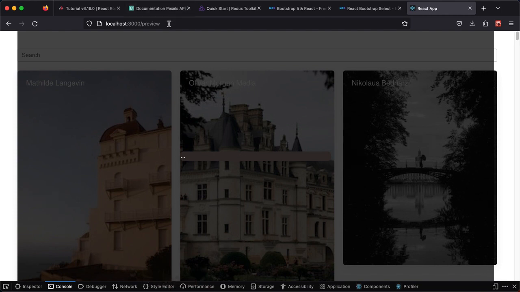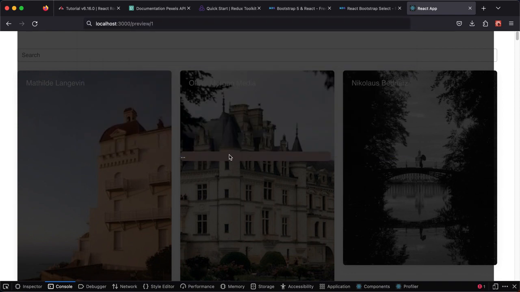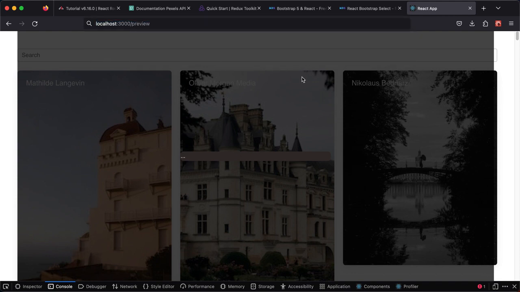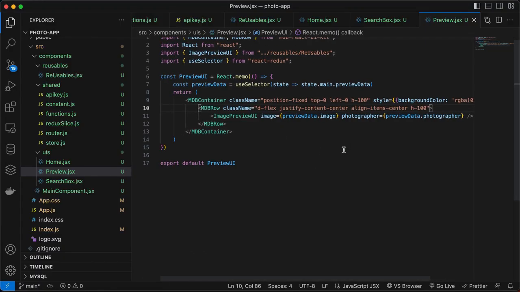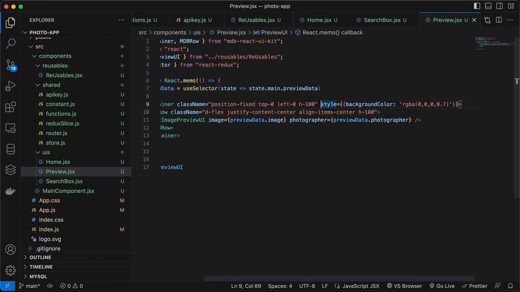If you want to do something like this, you can pass in the ID of the image that you want to get, so that if the user routes that way, it's just going to perform a fetch and fetch that image by the ID in the URL. So that is that.